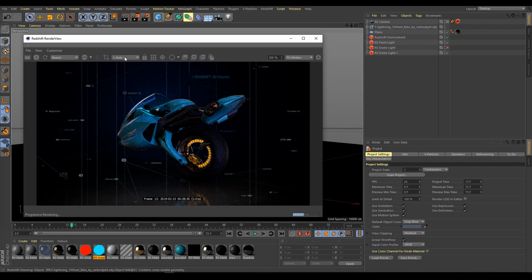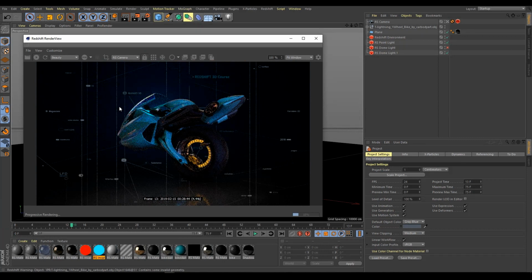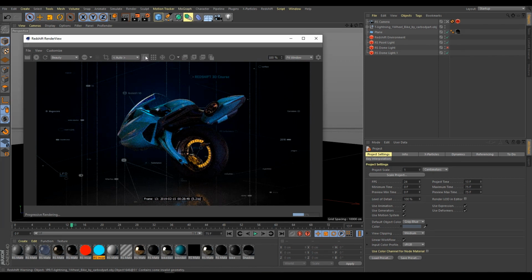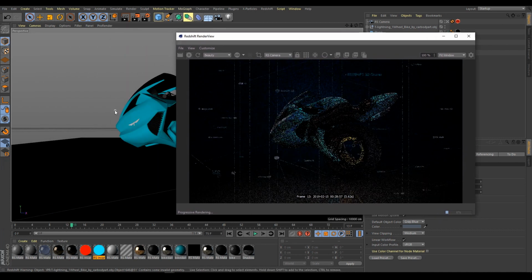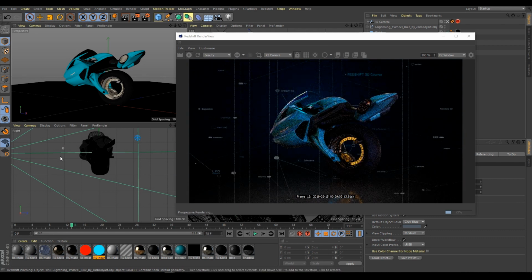Next we have a list for camera or view option. It gives you the opportunity to be independent from the Cinema 4D workspace, or also to switch between cameras to see which angle works better for you. And the next button is to lock or unlock your camera view. I will show you an example of how it works. Let's make a little bit more space. Middle click will activate our other views.